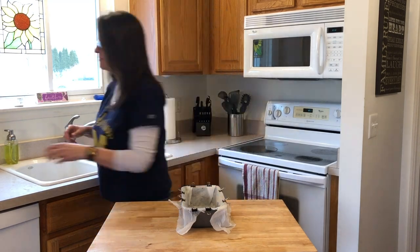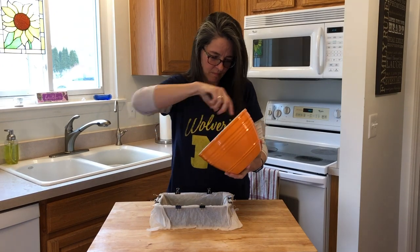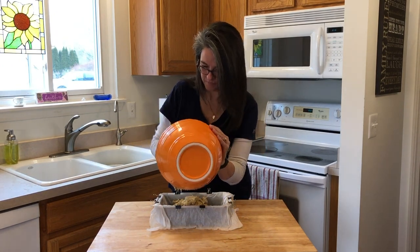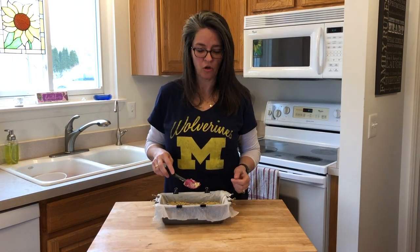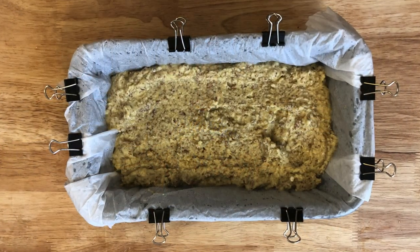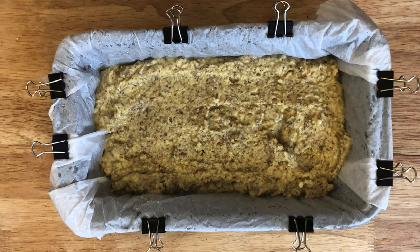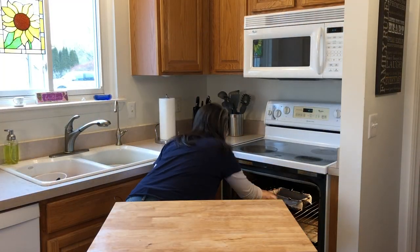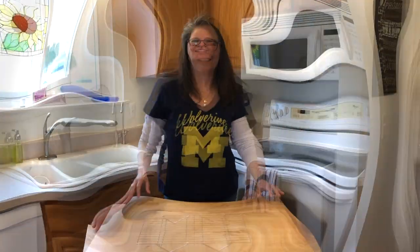Now we're going to pour our mix into the loaf. Spread it evenly into your loaf pan and then into the oven for 50 to 60 minutes. It's been 50 minutes and we've checked our bread and it's ready to come out of the oven.